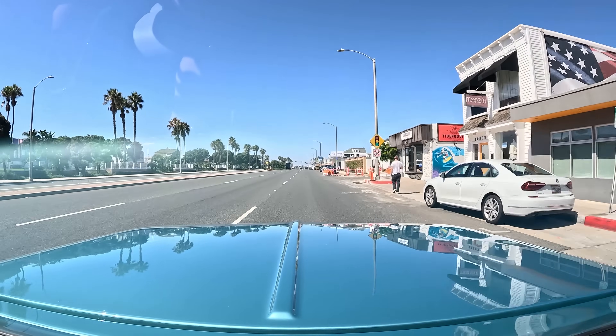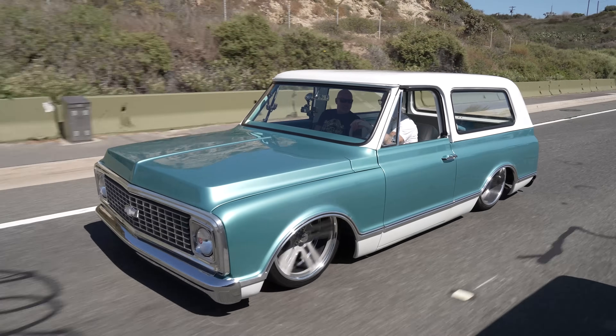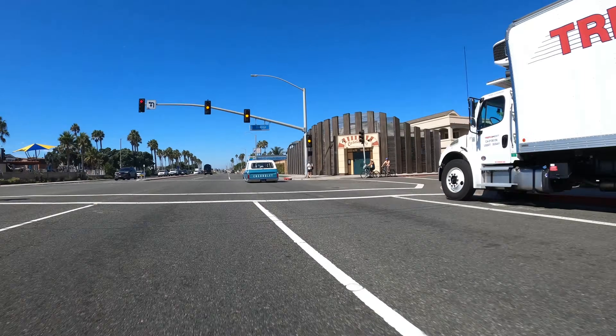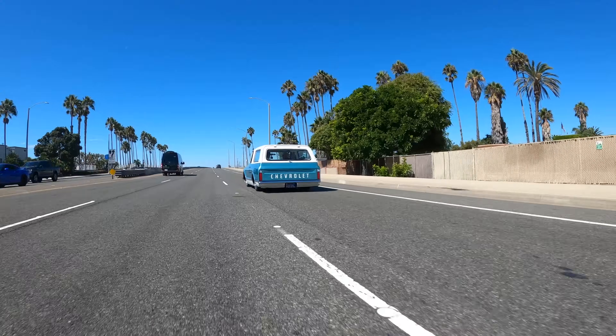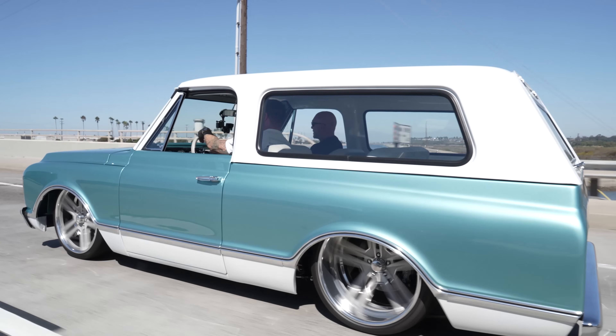This thing sounds so good. When it hits that height, it wants to go. This thing drives great on the freeway too — I've been on the toll road. We're in the lowest setting right now, like an inch off the ground. You wouldn't know it — it feels really comfortable. There's drive height — that second setting is about four to five and a half inches off the ground. My body's lower than my frame, so I'm exactly five and a half inches off the ground. Then locked up, I think I get about seven and a half inches. Somebody sees this video and hits you up today — $300K — do you sell it today? I'll sell it today.